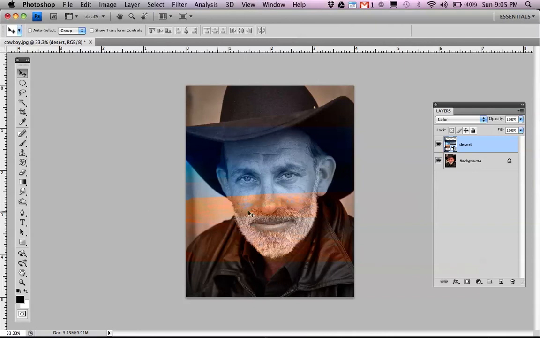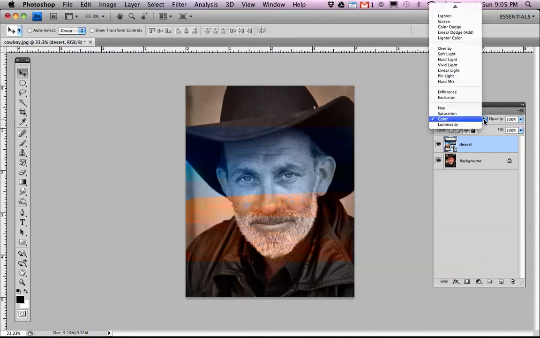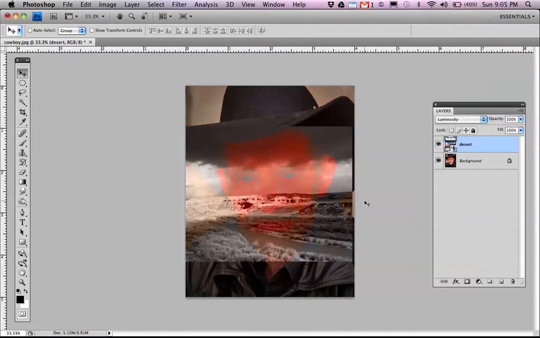The last blend mode we'll go and use is called luminosity. And what that does is that it uses a specific category of the image and manipulates it into a certain way. So let's go ahead and try that.